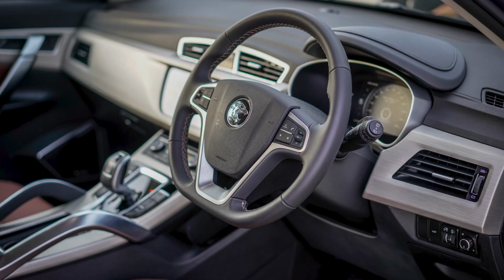But when we actually drove there, we tried out sport mode, normal mode and economy mode at the same time. Straight out of the box, it's very, very smooth. But the added 15 Newton meters, the 5%, it's imperceptible. You cannot feel the difference because once you add all the additional kit into the X70, the weight has gone up to about the same, if not a little bit more. So it's thereabouts the same weight as the CKD variant, the previous one.